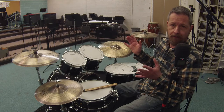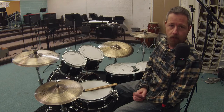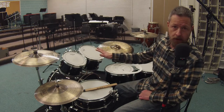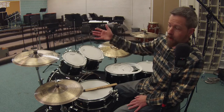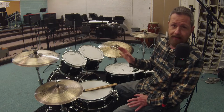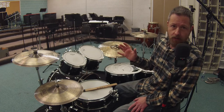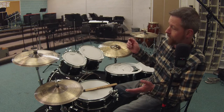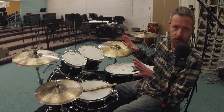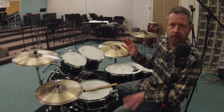Everyone always is looking for that huge sustain, big boomy tom sound, and that's fine if you are just playing live with a rock band and you're not close miking your drums. However, the minute you get into a studio or you start to close mic your toms, all that sustain really gets in the way. And any sound guy you find is going to demand that you control that sustain somehow. So only drummers really love that huge boomy, 30 seconds to decay sustain. It's not really practical, only in very few situations.